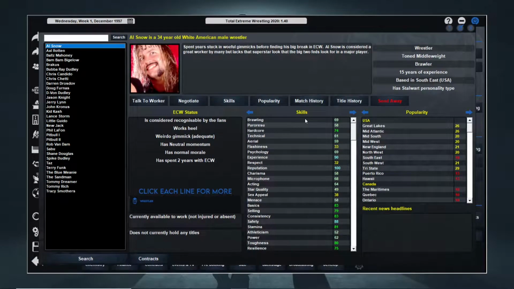I've got notebooks all over the place full of saves that I'm doing for TEW. Most of them I've wasted. I've used a couple of pages and then just scrapped the save or whatever. But this is what I do.